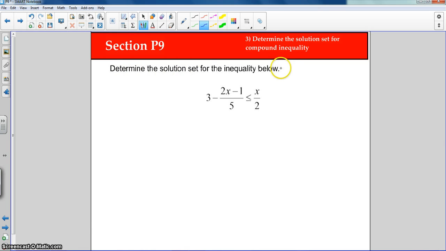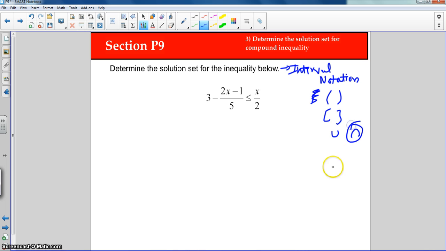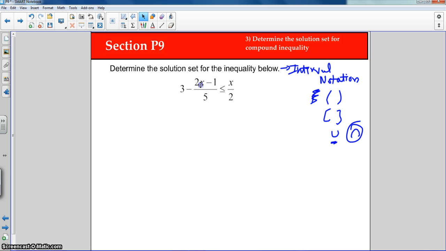Okay, typically we will communicate this using interval notation. So remember, we're going to use parentheses. We're going to use brackets. Unions. The other symbol that you might see is an intersection. However, with this symbol, we can always rewrite the set that we currently have. So your answer should never contain an intersection. It can contain a union though. Alright? So let's go ahead and actually work through this one.